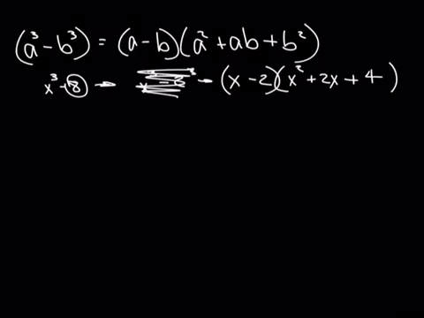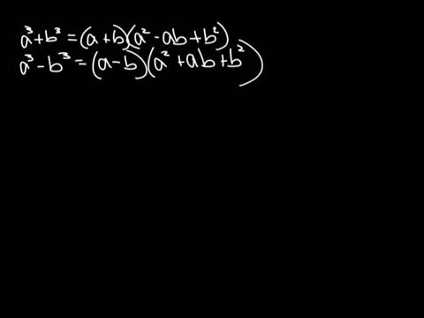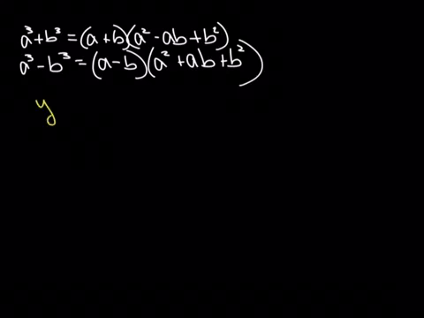Okay, so that gives me x minus 2, x squared plus 2x plus 4. Okay? All right, let us look at number 11. We're going to kind of mix this up a little bit. And I say mix this up, it's really not much of a mix here. So I put the two formulas up there, and let's look at example 10.